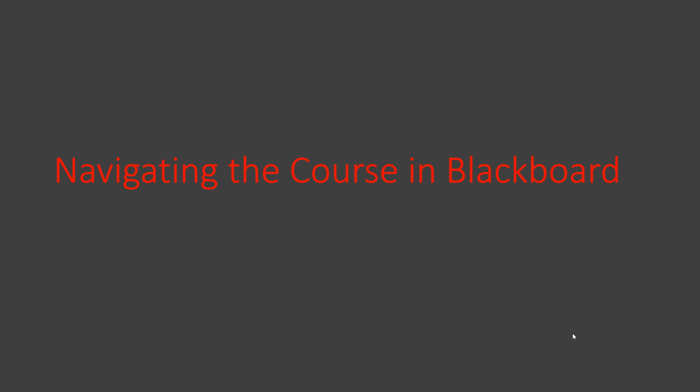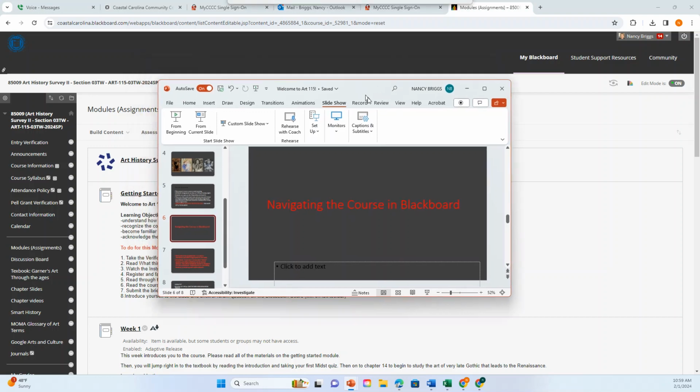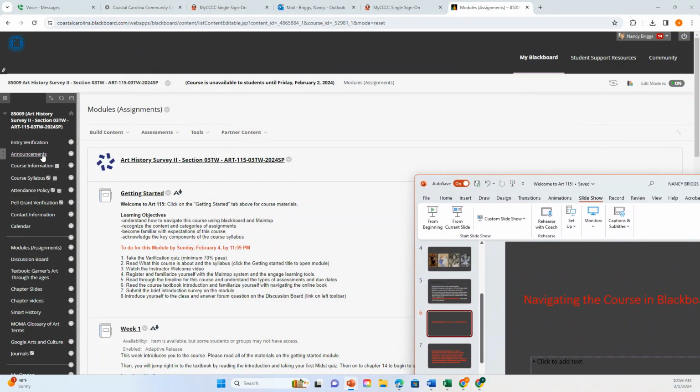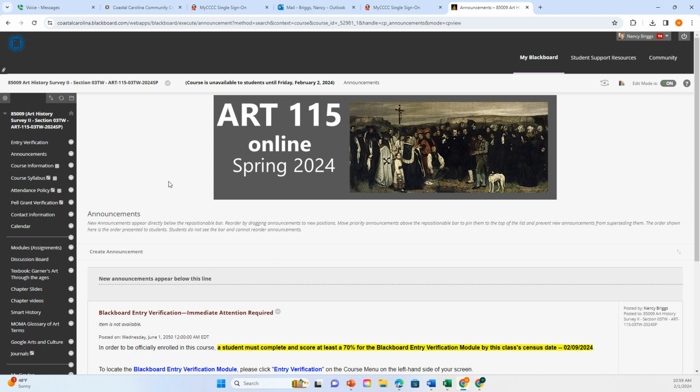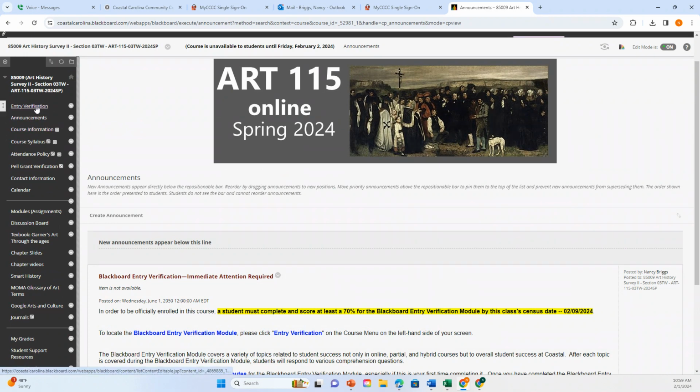All right, so navigating the course, let me show you what that looks like. This is our course here. When you open the course, it will be on announcements and you will be able to see the verification test here. It's also here on the left in a tab. All of the information you need, all the tabs you need are here in this modules block. So the modules are the weekly assignments, and I will show you those. The discussion board is here. That's how you open it and answer the weekly discussions. Your textbook has a link here, and it's also on the modules.